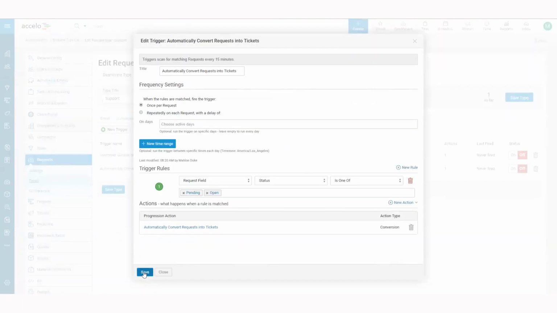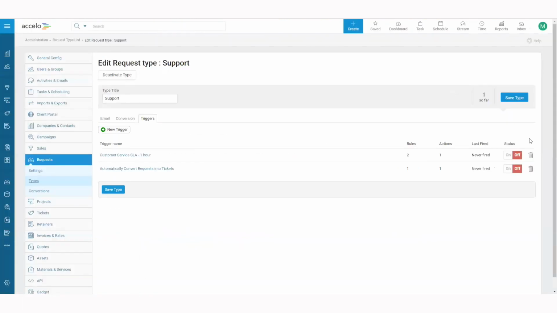And then we'll save our new trigger. And just like we did before, we'll turn it on so that it starts turning our requests into new tickets automatically. Now by setting that up, we've essentially made the requests module obsolete for our ticketing process. We'll no longer have to check the request inbox. We won't receive notifications for it. We'll instead work exclusively from tickets, where we can track the dates and times.